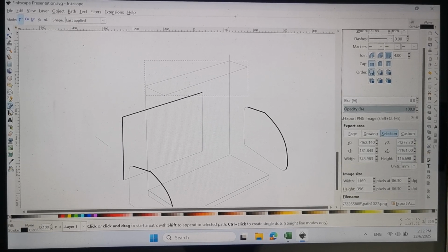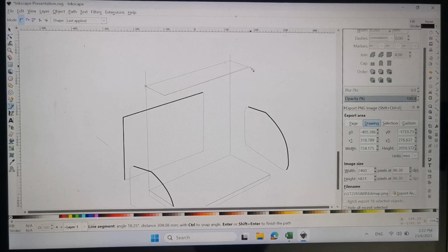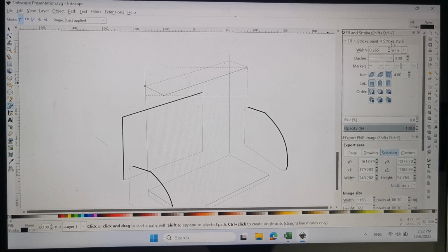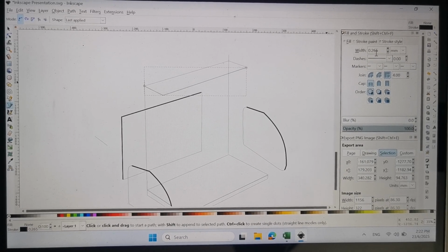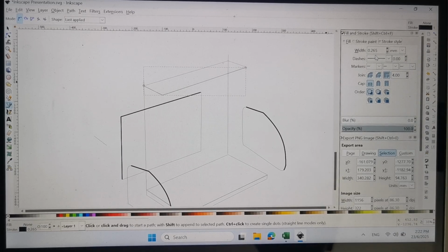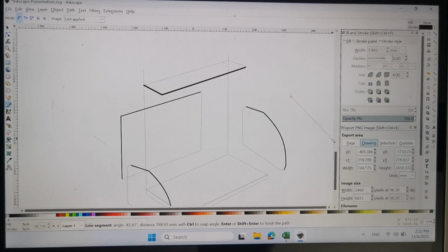If it's a piece of acrylic, then you represent the thickness again. Then you go to fill and stroke, the stroke style here, increase the thickness, something like that.